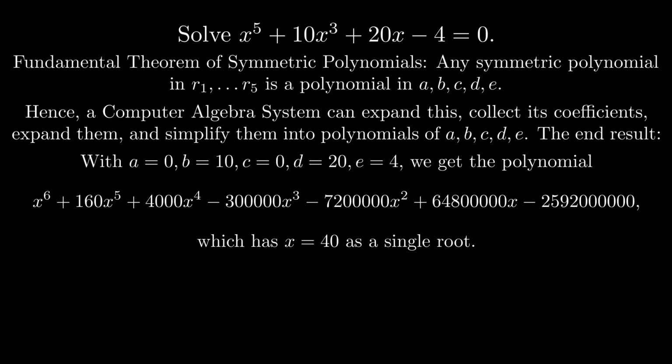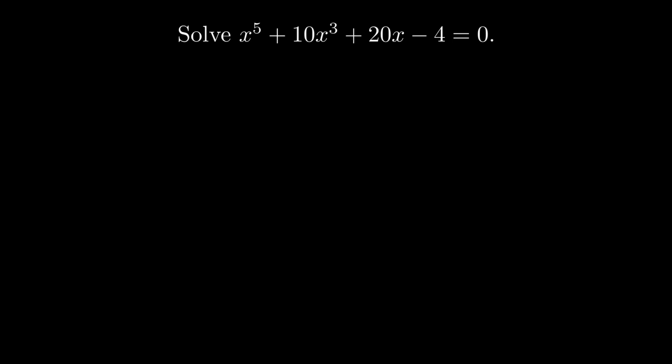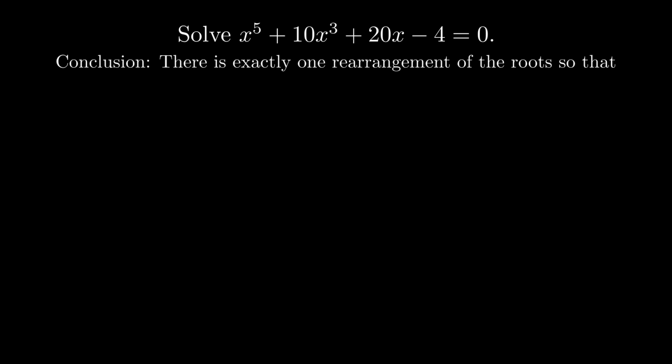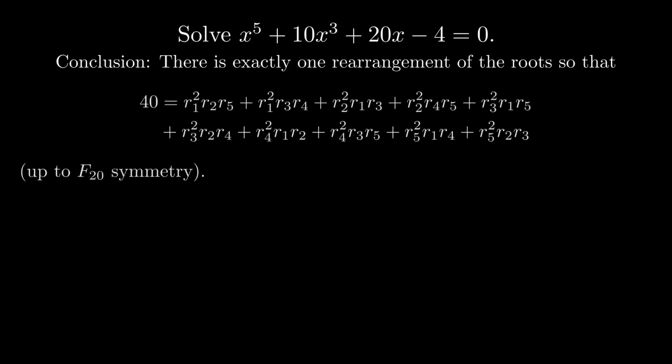It turns out that 40 is a root of this, and is not a root again if you divide by x minus 40, so it's a simple root. It turns out that the rest is irreducible, but we don't need to know that, only that 40 is a simple root. What we actually learned from this exploration is that only one of the 6 polynomial permutations is actually equal to 40. We've sort of been loose about our choice of root ordering, so let us fix an ordering of the roots so that it is this polynomial permutation that equals 40.